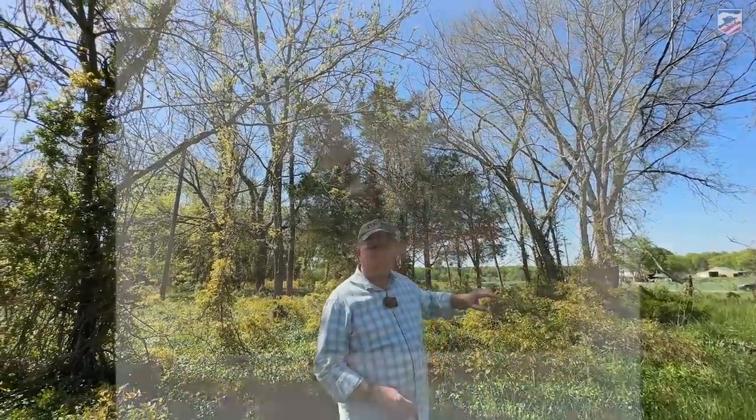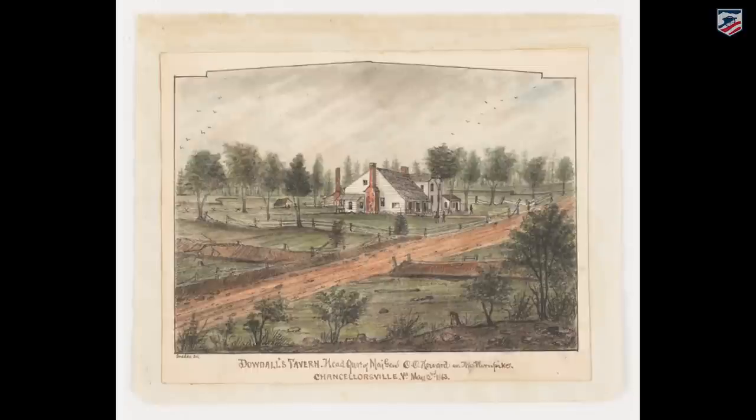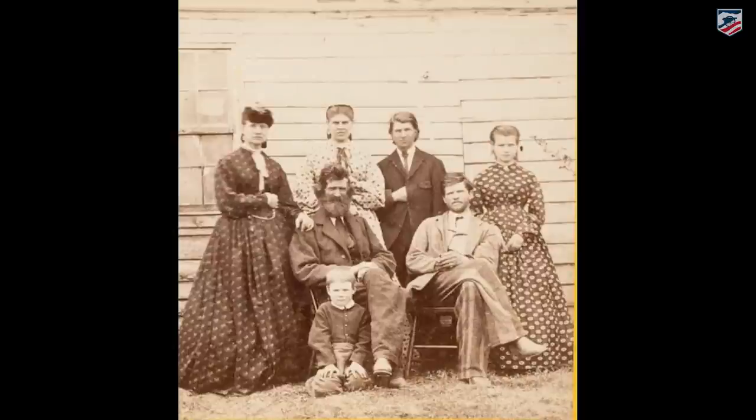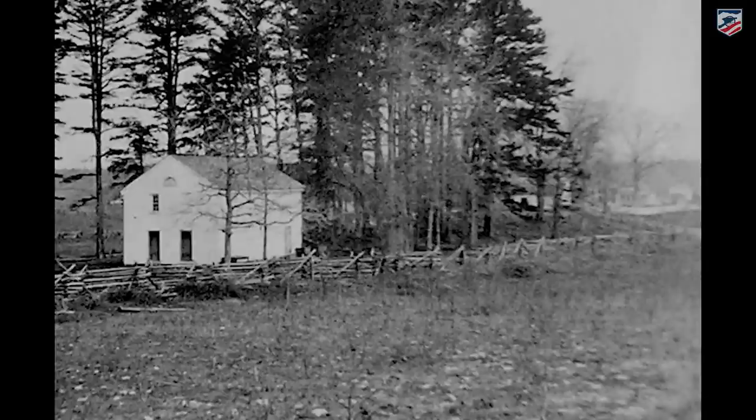This is the site of Dowdell's Tavern, which actually operated as Gatewood Tavern until 1857 when Peter Dowdell bought it. He ran it as a tavern until 1863, when he sold it to the Chancellor family — Melty Chancellor, a pastor who served small churches here including the Wilderness Church across the street. Howard used this building as his headquarters. As the attack swept through, many federals tried to hide under the building, but Confederates found them, dragged them out by their legs, and impressed them as orderlies in a field hospital set up inside.